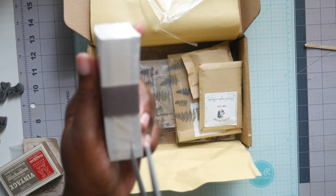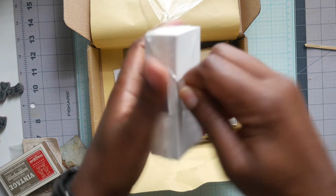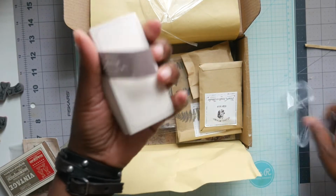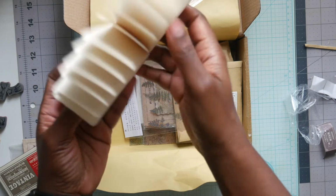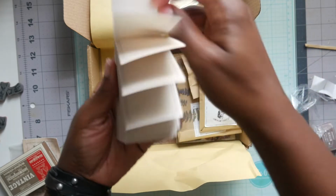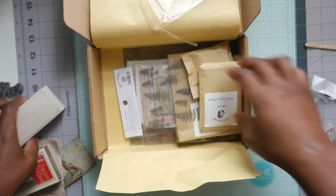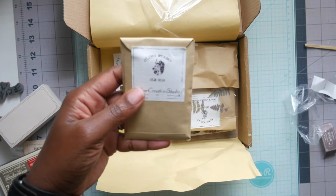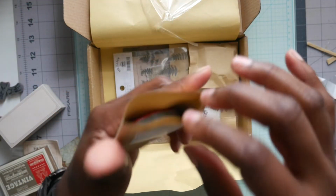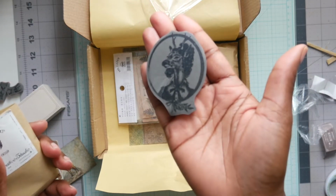note cards. Let's just open that up real quick. Okay. Oh, these are nice. Look, you got some that have dots on there, some like this. In line. Love this. Okay. And then we have another stamp. This looks like it is a lady deer. Cute. I don't know if you can see that, but that's how it looks.